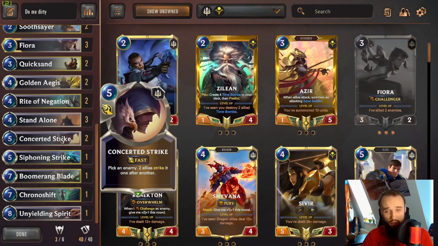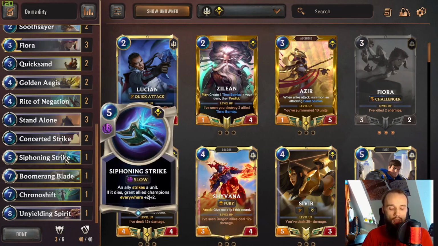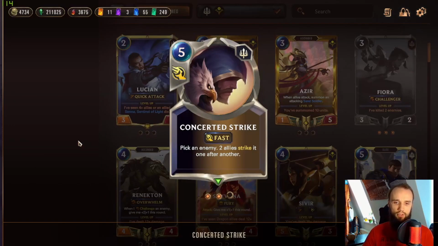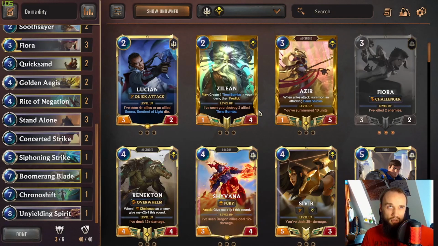It's my 3rd Concerted Strike. Most people run triple Concerted Strike, but I think the payoff for being the slow speed instead of being fast speed like the Concerted Strike, the 2/2/2 is really worth it, to my opinion. And also most of the time you don't get the +2 allies to strike with, right? So you basically pay more mana for the effect and have a bad payoff for that, if that makes any sense.